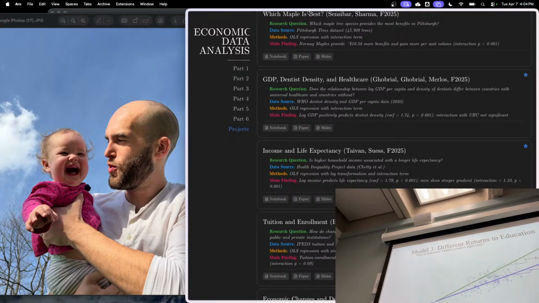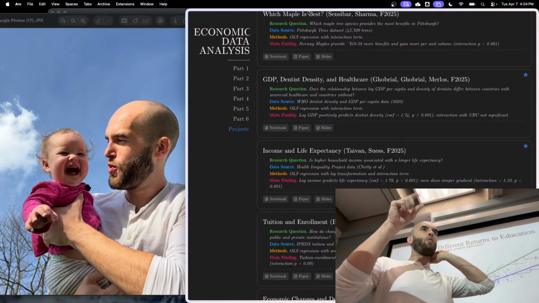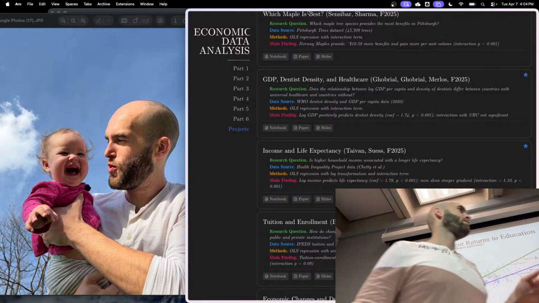But then I want a separate slope that's a slope just for the 1 group. It's like the additional returns to education for the 1 group, which in this case is male, which is going to give us a beta 2. So these are the three components. I need an intercept term, I need a basic slope, and then I need a specific slope for the 1 group. And when I write that down, it looks like this.